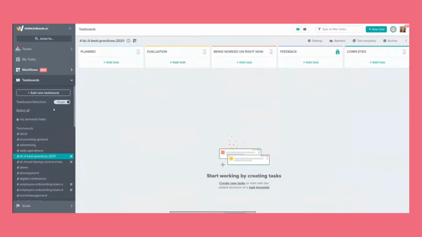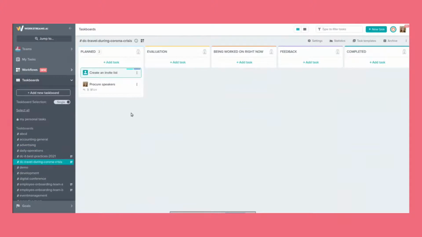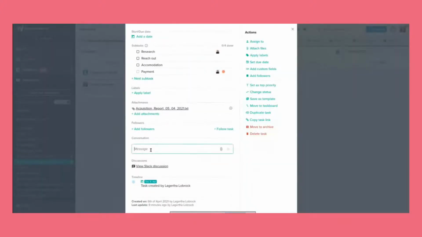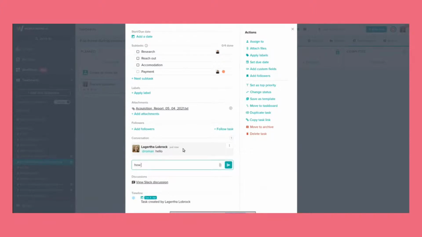taskboard chat, which are actually right now task chats available in our public beta program, and within our chats you will be able to do the same thing as you are able to do in any of your communication platforms. You'll be able to mention people the same way. Doesn't make sense to maybe mention myself, but I don't have anybody else in this channel. It's just a quick example. You'll be able to mention anybody and say, hello, how can we improve our workflow?